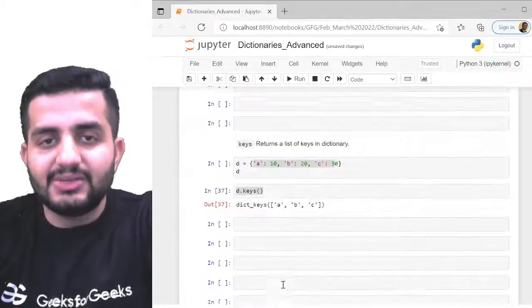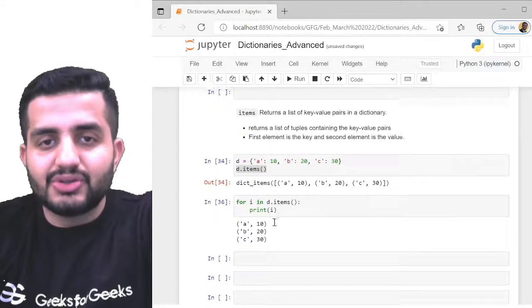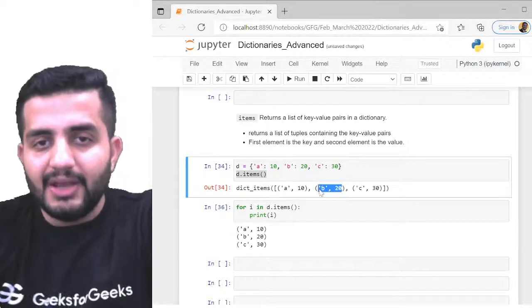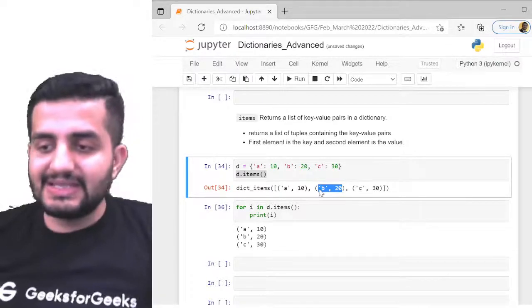Likewise, in keys you saw above we have A, B, and C, and in items you saw we have the list of tuples, so both key and values in the form of a tuple. These three are very commonly used functions: items, keys, and values.